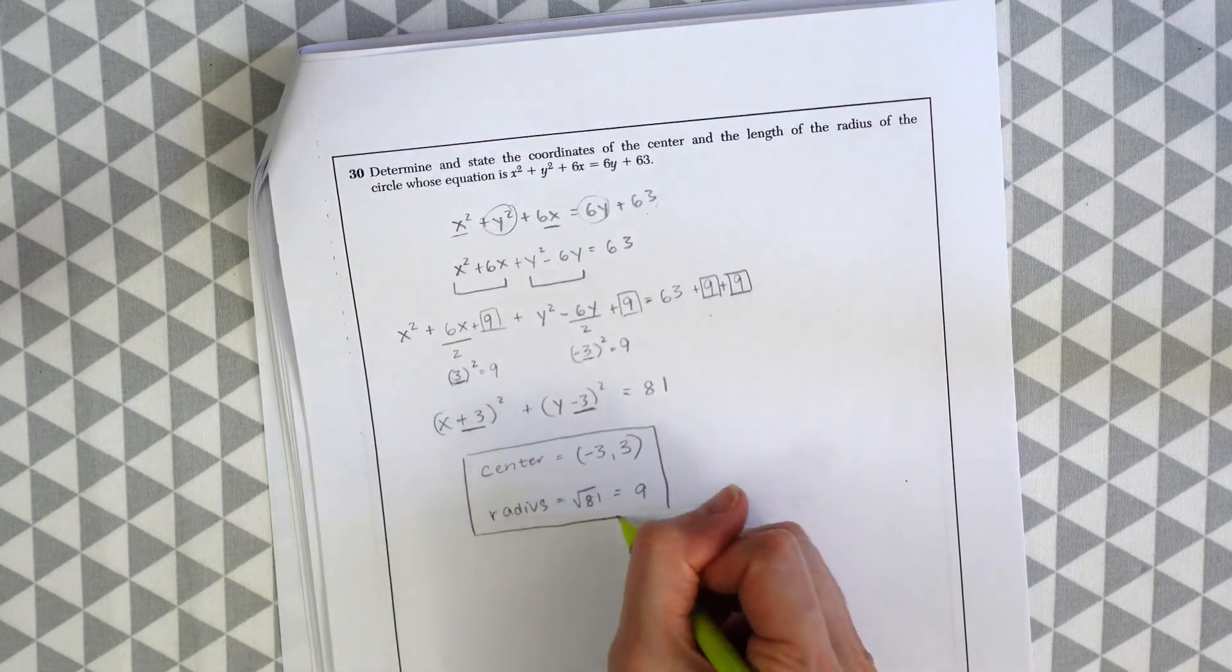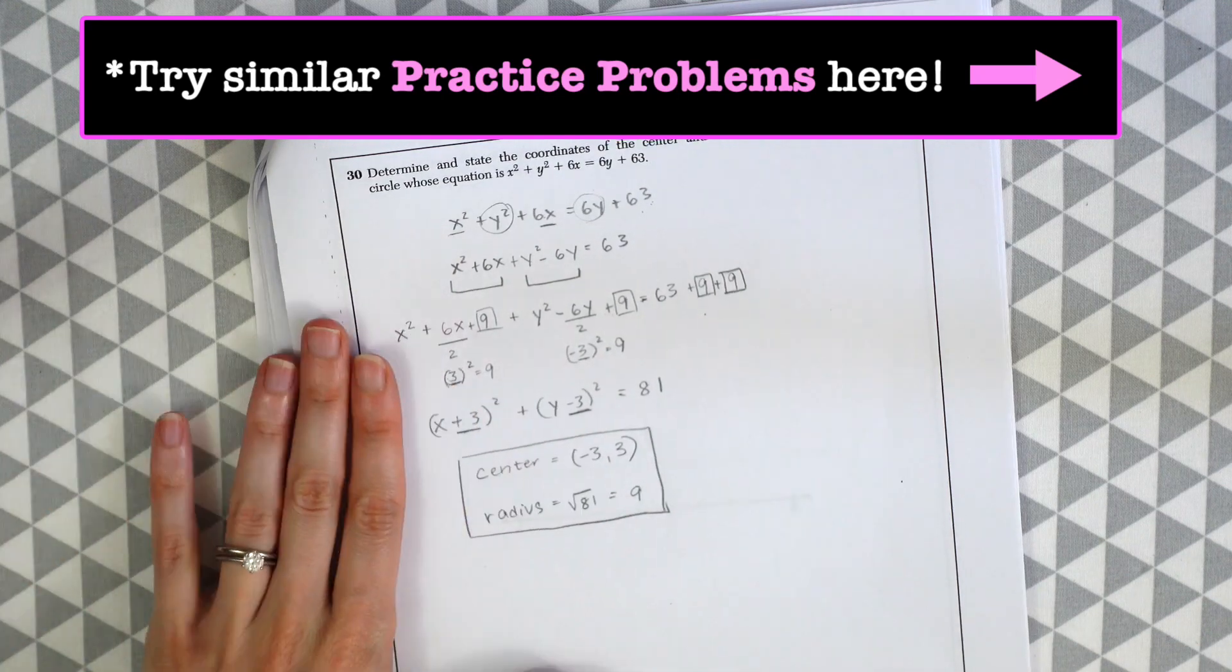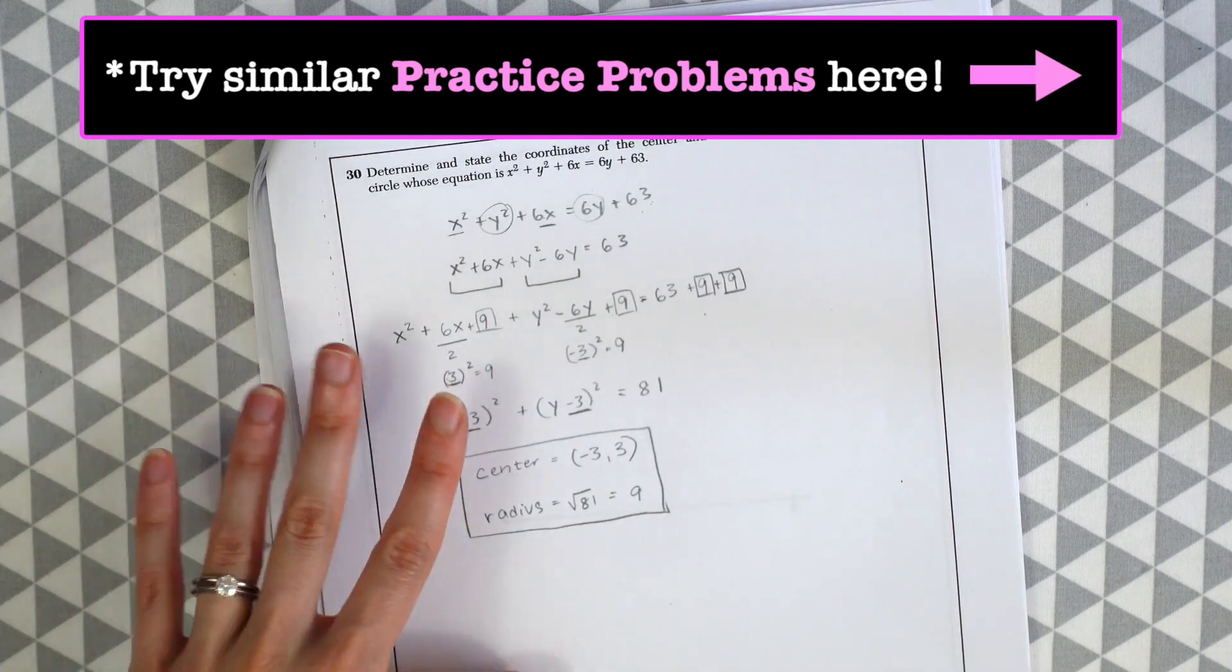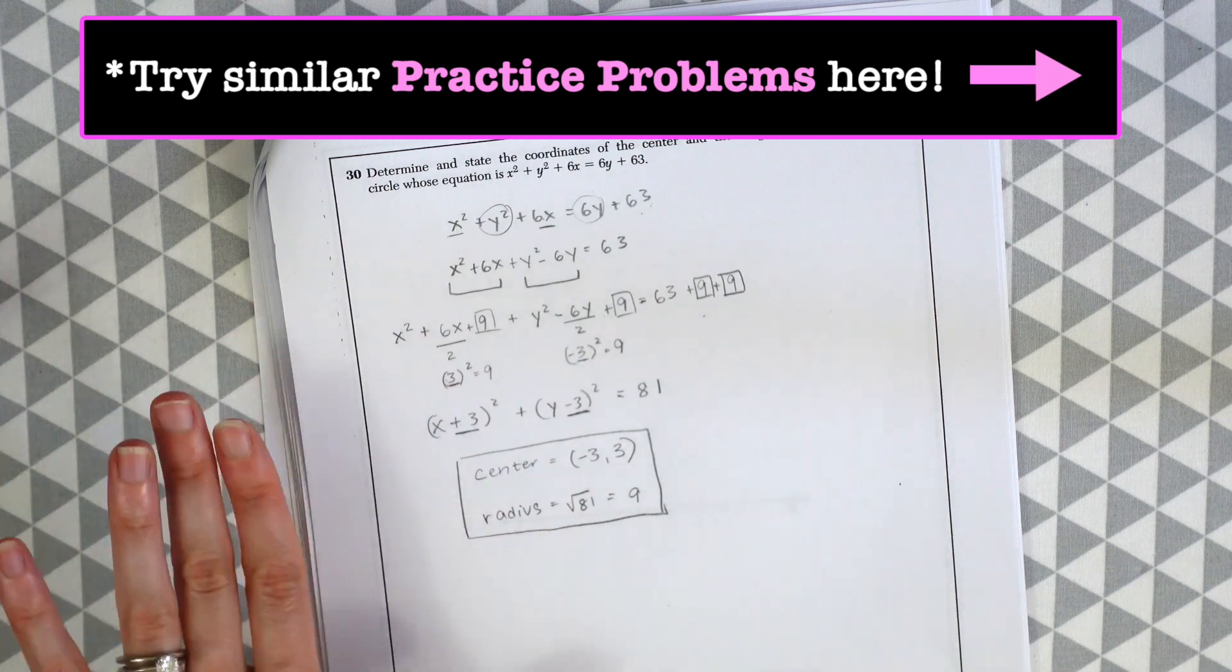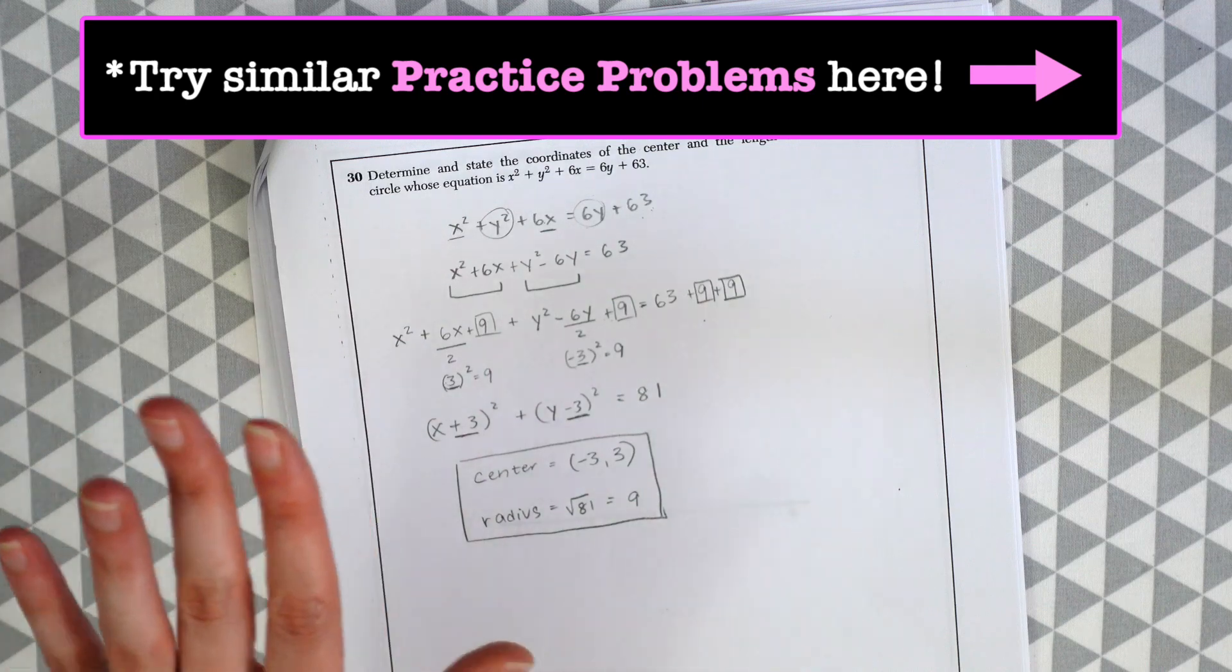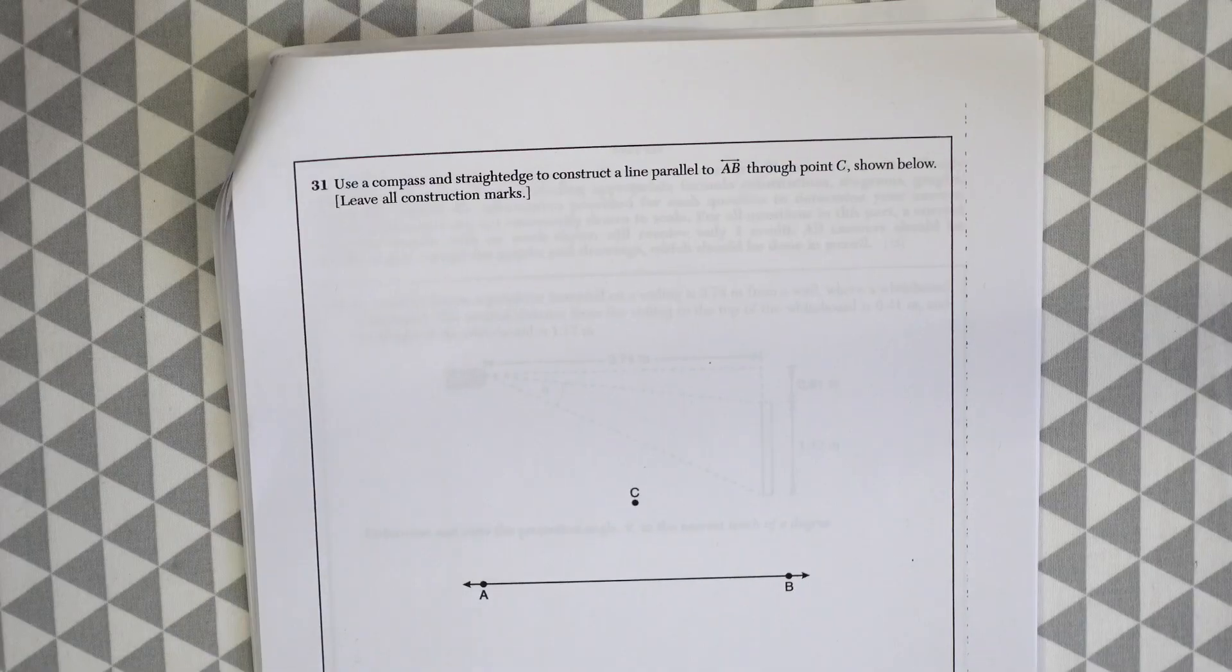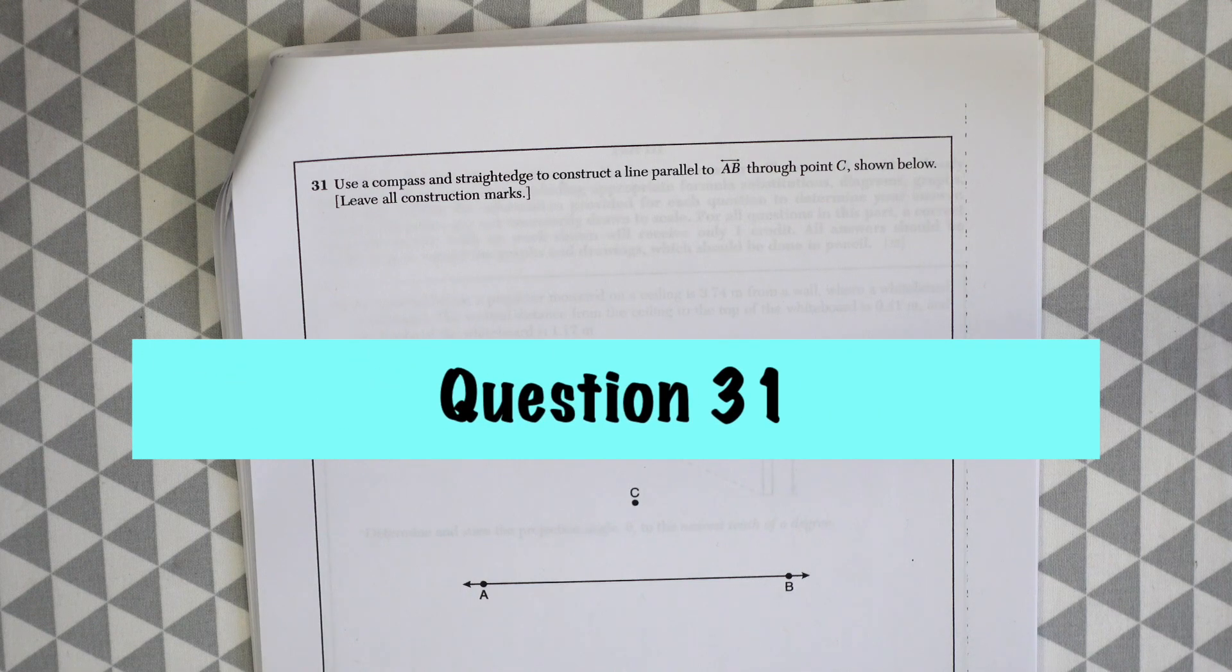So I have a bunch of examples on how to complete the square. If this was too fast for you don't worry because there's a lot of weird little steps to solving completing the square. So if you want to practice this and see we go through an example slower please check those out right in the top right hand corner. On to question 31.